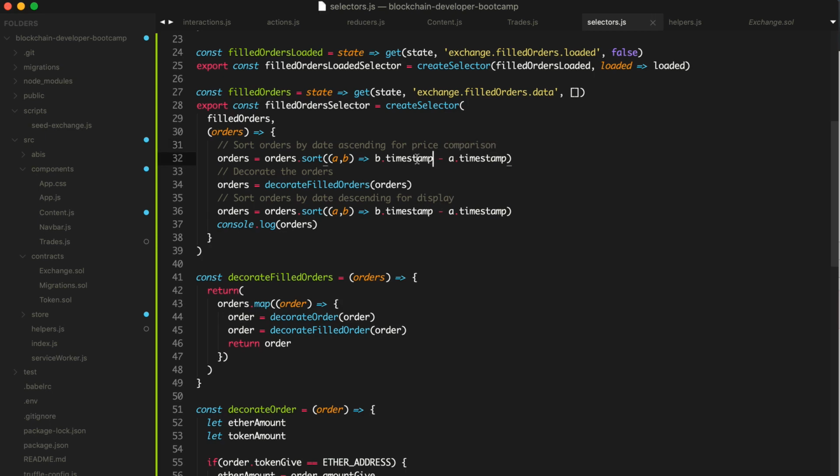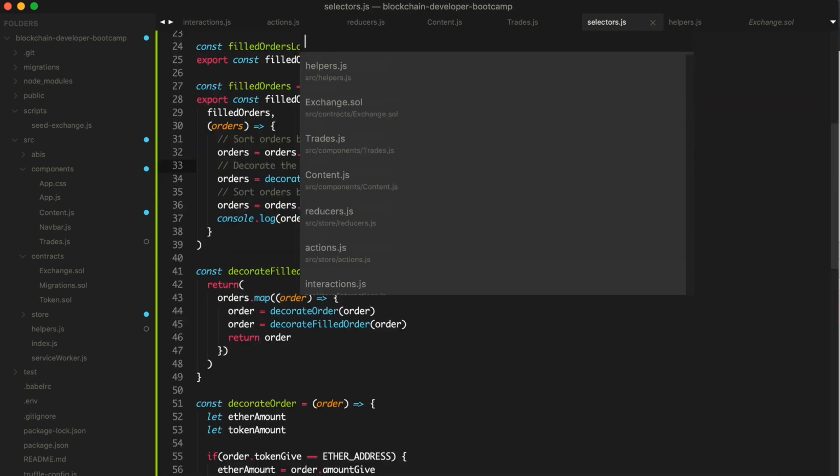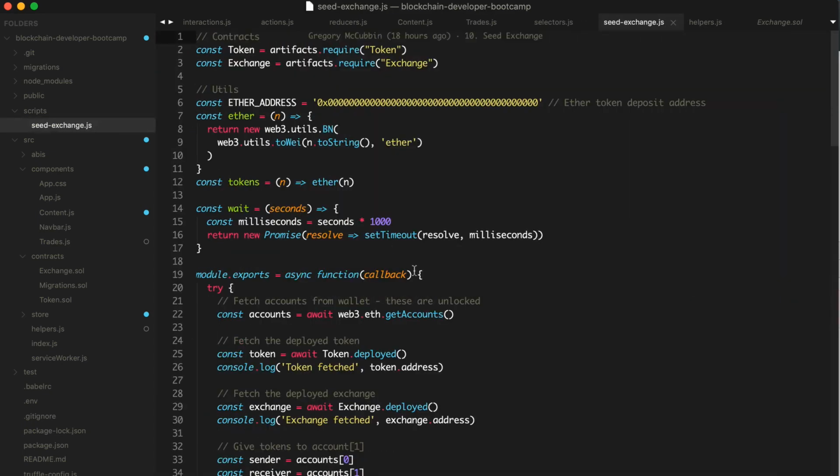And instead of B minus A, we'll do A minus B. All right, does that make sense? So we sorted them by date ascending, and now we have access to the previous order and then our current order.